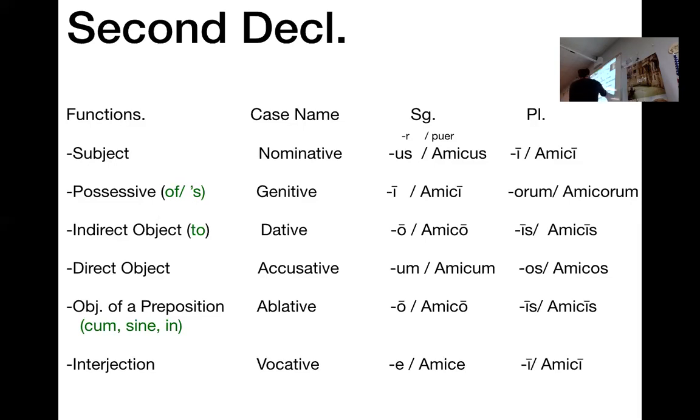But the only difference is that in the nominative, a neuter noun can actually show up with um. So exitium technically could be the subject, but we're already deciding that this is the subject. And then it's still um in the accusative, these neuter nouns, which is kind of annoying. So if you see a neuter noun end in um, you'll know it's neuter because in its dictionary entry, it'll end in um in the nominative. Exitium, exitii, destruction, right? But if you see it as exitium, that's either the subject or the direct object. Kind of annoying. And the only other thing is in the plural, they can have a in the nominative or in the accusative. That's it.